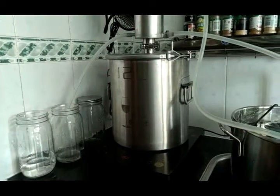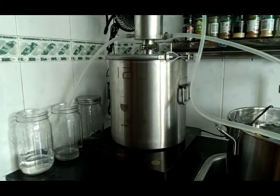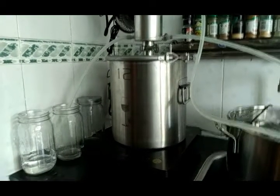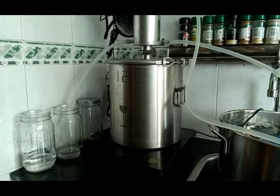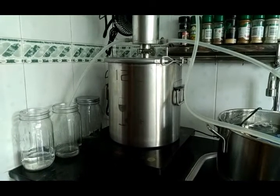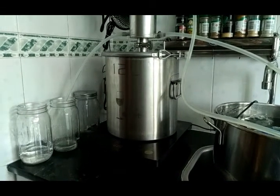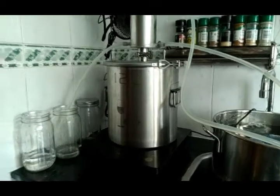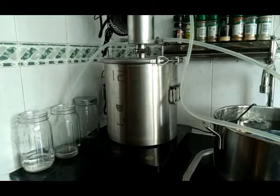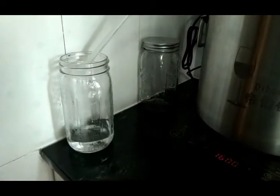If it needs to be stronger or a little weaker I can tweak that. The problem with the 12-liter still is that it's just a little bit too small — if you're making your mash in five-gallon buckets you'll end up having to do two runs, which is okay but more time-consuming. I'd suggest if you're making your mash in a five-gallon bucket that you get the next size up from the 12-liter. I'm sure you could do the whole five gallons in one run with that.